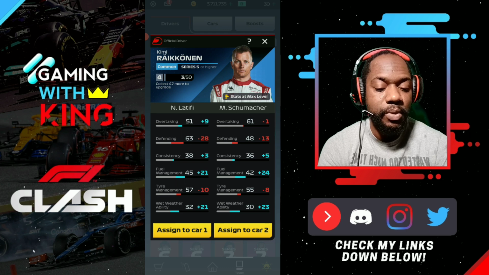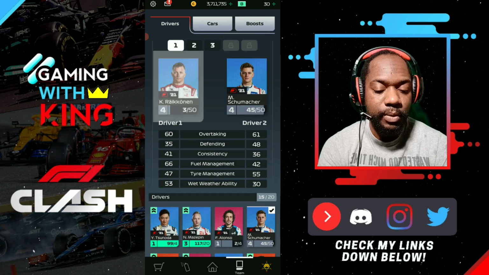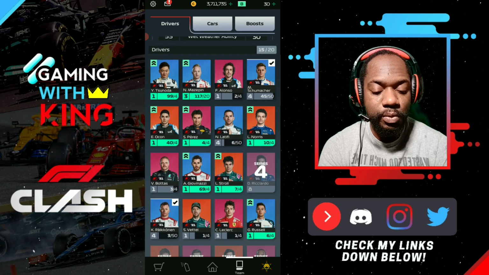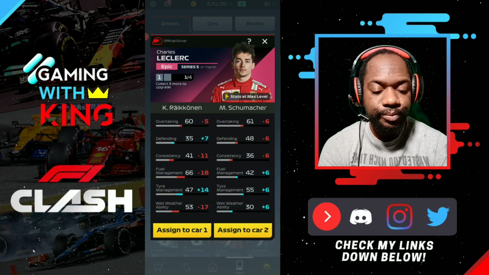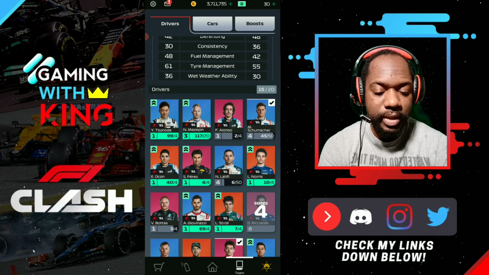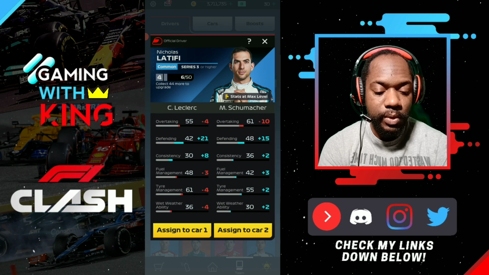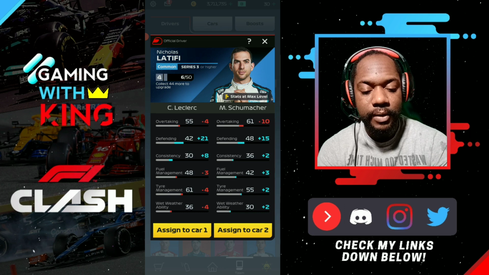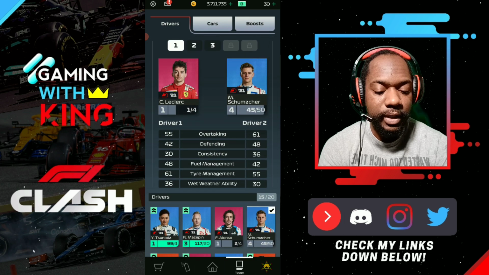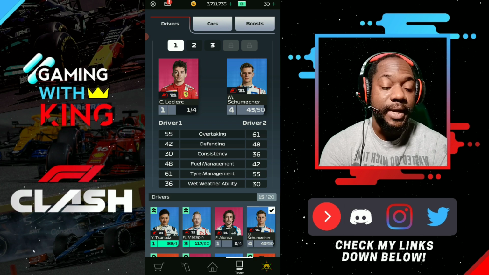He is better when it comes to qualifying potential than both Latifi and Schumacher. If I was to change Kimi right now, I probably would swap him with Latifi to bring up that overtaking, though we'd be losing out on tire management, which I don't want right now. Leclerc has a bit more tire management than Latifi as well, so we're going to be all right. Leclerc has more tire management and fuel management than Latifi at level 1. So we're going to run with level 1 Leclerc with Schumacher here, 61 and 55 on tire management, so we can get those extra laps in.